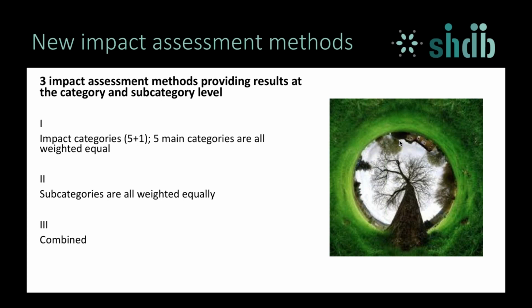In SimaPro, you can always create your own impact assessment method, and we believe that this is really one of the development options for the future, looking at what impact assessment methods are best responding to different customer needs. We are also testing a normalization method at the moment, and this method should become available in the next release of the database.